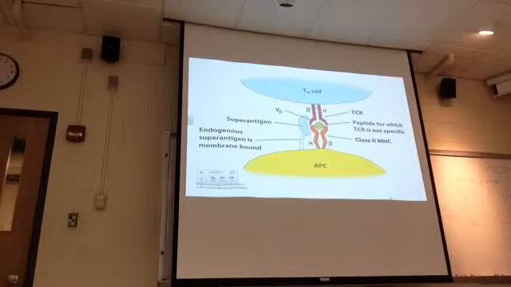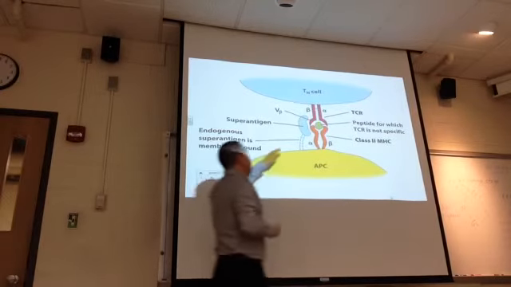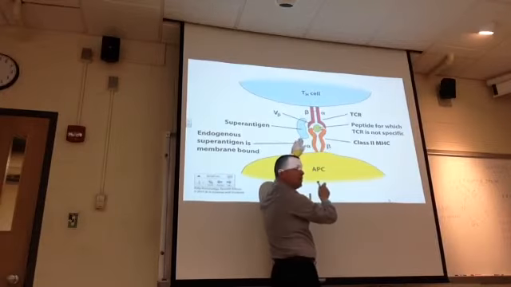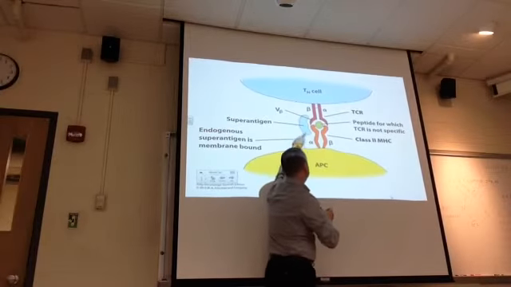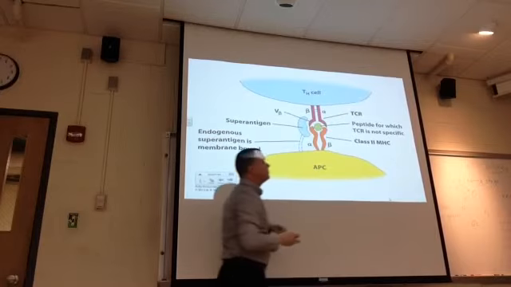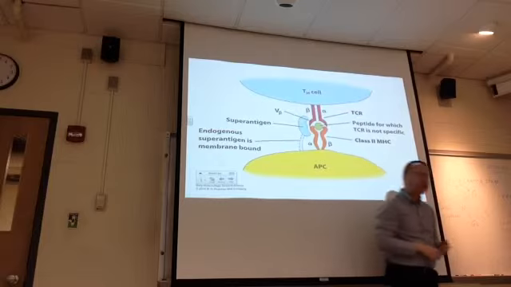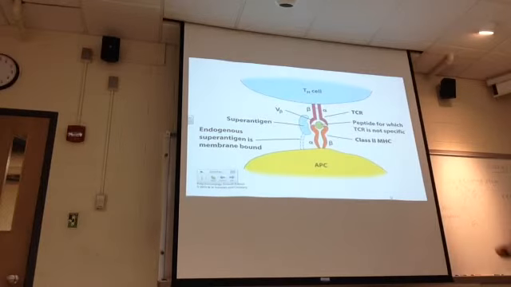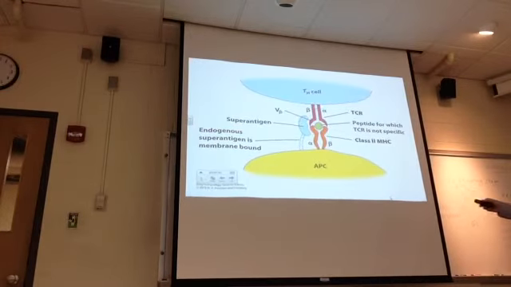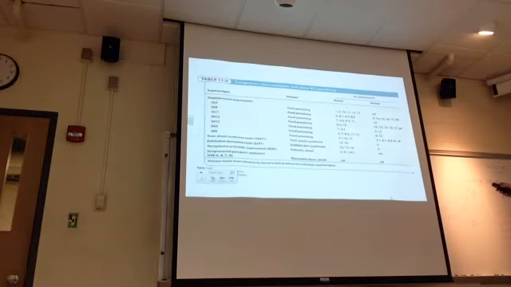An endogenous superantigen, you get the idea there. The dotted line there is where the antigen, or the toxin, is still connected to the cell. So if it's just the secreted protein, that's an exogenous superantigen. If that's connected to the infected cell, then it's called an endogenous superantigen. It's not a big deal, but they do make that distinction. I honestly don't know which ones are which here, so it's nothing you have to really worry about, the terms that are out there.